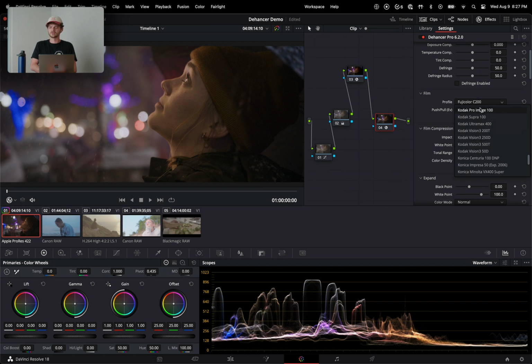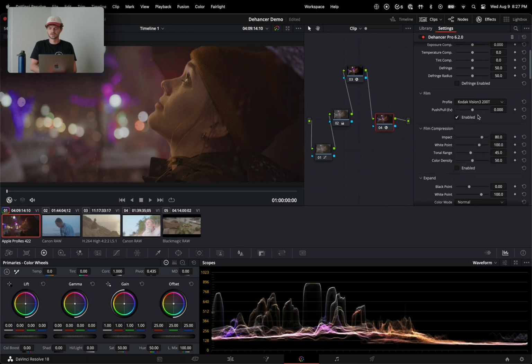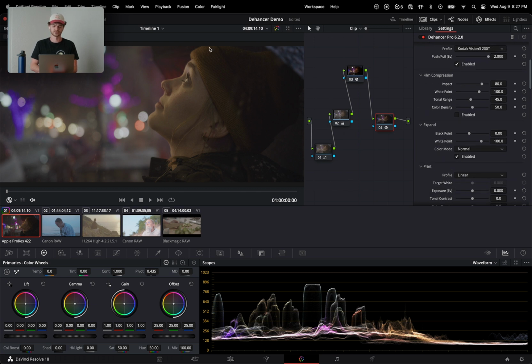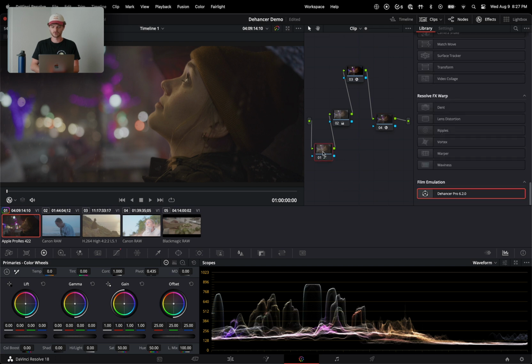My personal favorite that I've been using for most projects recently has been Vision 3 200T, and I like to pull it all the way, 2 stops. So this pushing and pulling, you can sort of bend the colors around the way that the film would react should you have pushed and pulled it, but you're not actually affecting the exposure, which I think is kind of cool. So we'll just go ahead and pull that, and we've lost a little bit of contrast here. You could go back and adjust it back here where we adjusted our contrast.